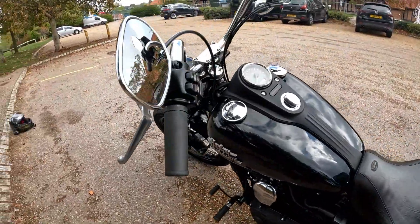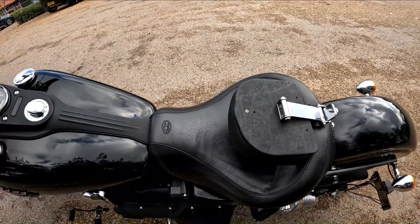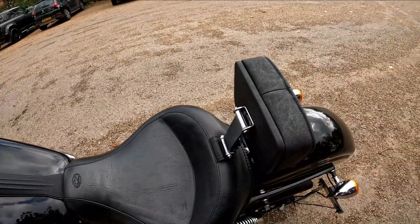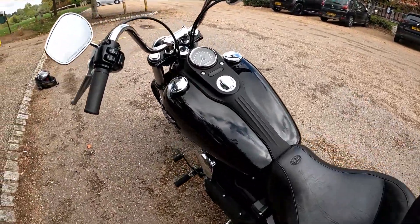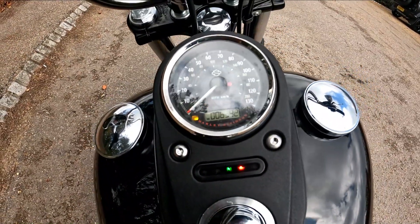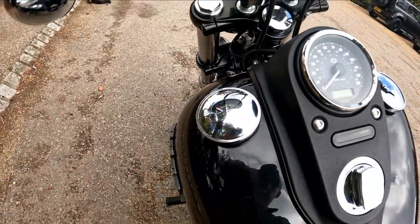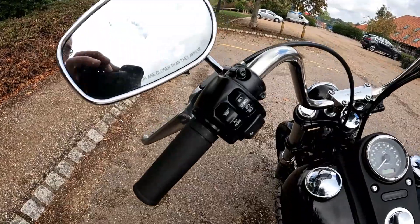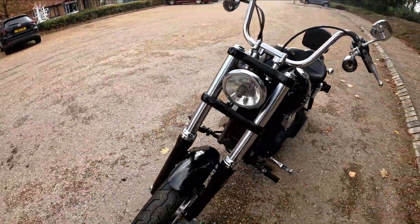Just looking through the bike, how clean that engine and the frame are — absolutely amazing piece of equipment. Now it has got the seat that just flips up so you can throw yourself over, pop your seat up, or if you don't want it you can flip it into the opposite direction. Great little idea — just a bit of a back rest on the bike. Coming to the controls, powering it up: 6,392 miles on the bike. Your fuel tank level is situated on the left hand side of the tank and you fill up from the right. All the typical Harley Davidson controls all the way through and a decent set of chrome mirrors on this.